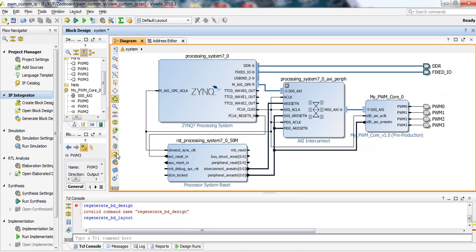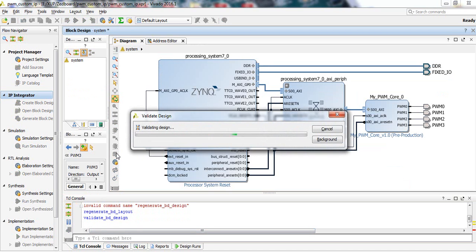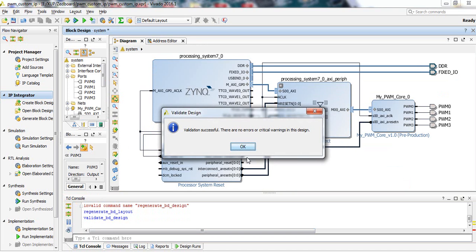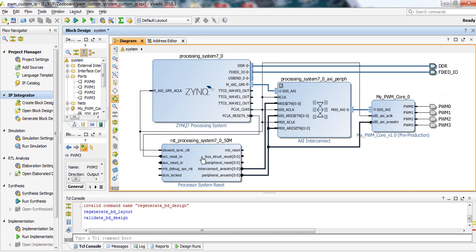After that we need to run validation, which will check the interconnection between these IPs, because we have just created one IP of my IP code. The other three blocks are from Vivado IP Integrator.